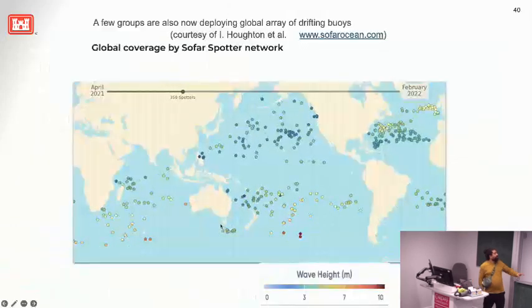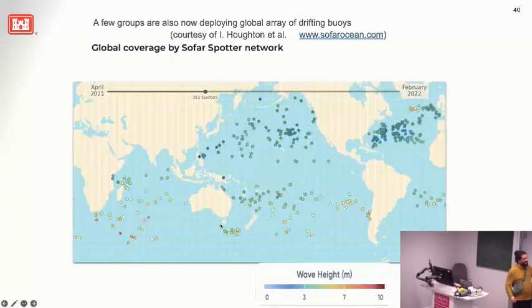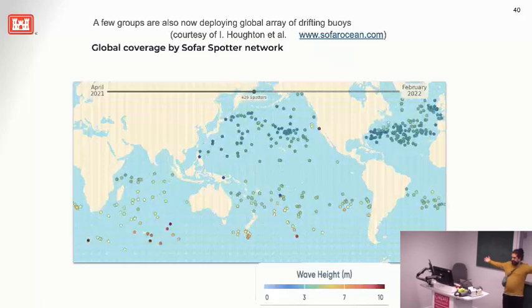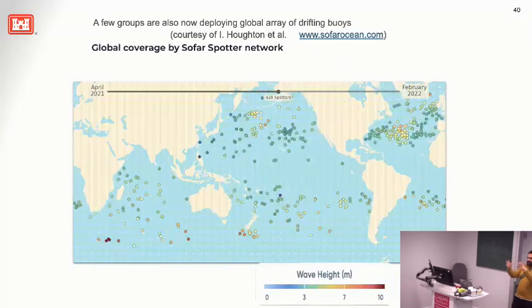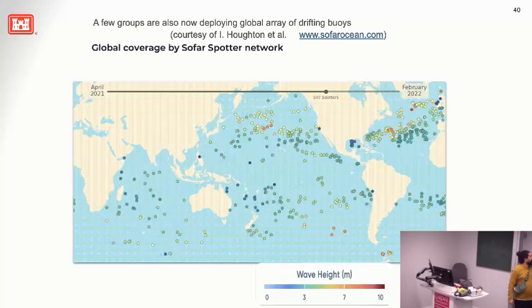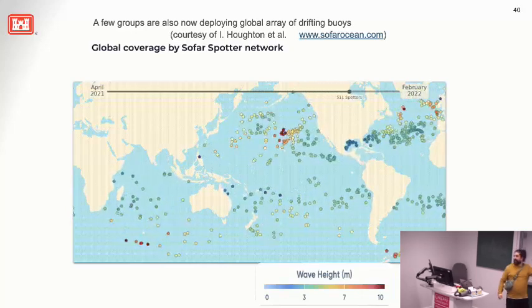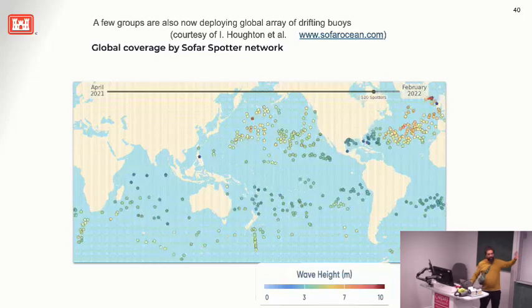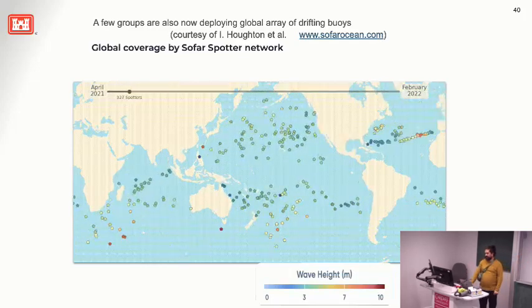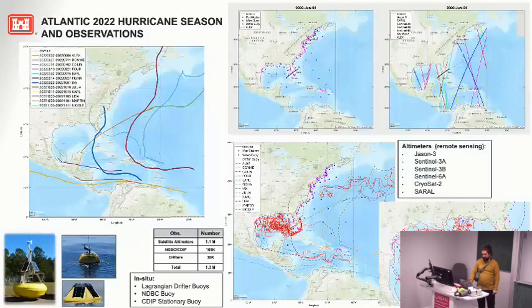So a company in San Francisco started developing small buoys. You remember the previous study, it was gigantic. They are building such size buoys, and they drop them in the ocean, and they drift, and they are all around the world. So if you compare it with the NDBC network, this is a lot. It's way cheaper, and it's a great source of observations that we can validate our model with.